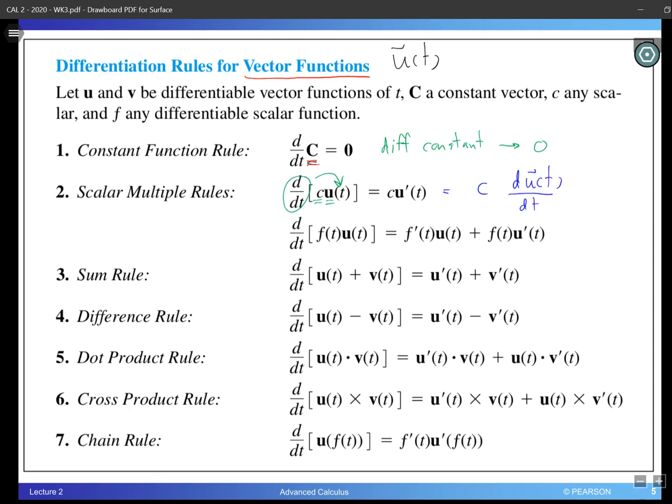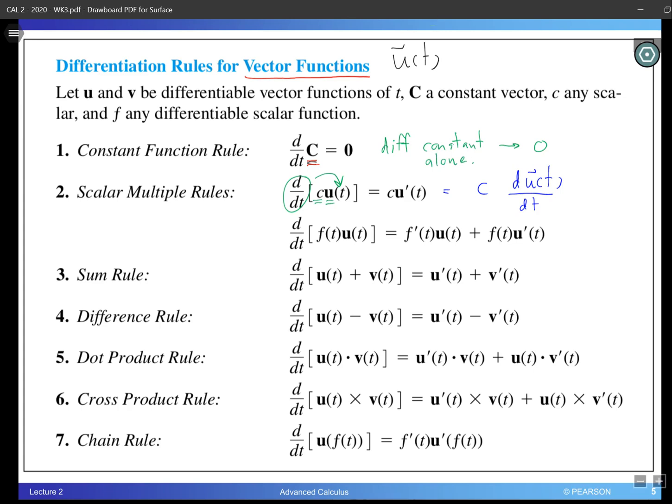I still see many of you make a mistake because you mixed up between 1 and 2. Sometimes you see this number 2 and then you assume it to be 0. It's different between 1 and 2. 1 is just a constant alone. Keep in mind that diff of a constant alone, you get 0. But if that constant is with something else, you need to keep it.